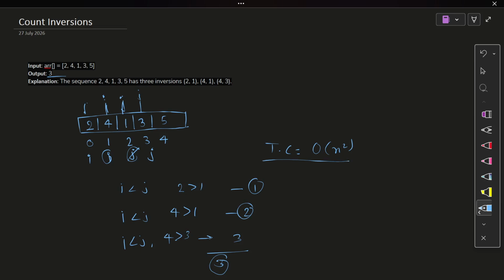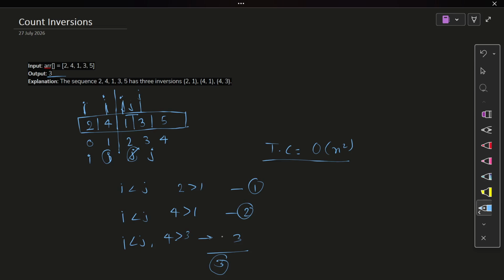But you also know merge sort. In merge sort we are dividing the array into two parts, then comparing. So i will indicate here, j will always indicate here. In case array of i is greater than array of j, in that case we can say that, and here all the elements are sorted while merging. So we can say we got one pair, we got two pairs. So I will solve this question with the help of merge sort. First, I will divide the array and check it.